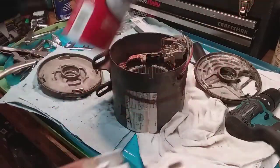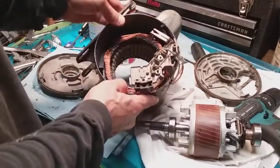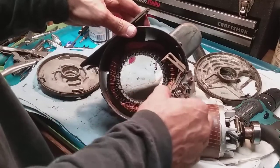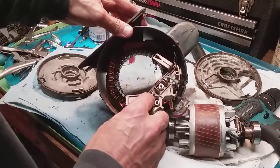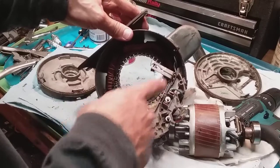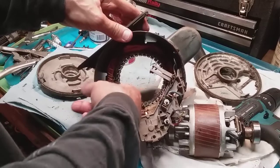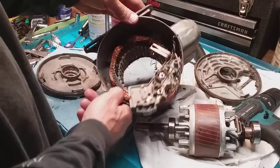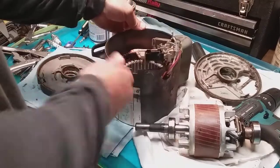I cleaned that out using electrical cleaner and got it all cleaned out. I cleaned the whole housing with electrical cleaner outside. As I mentioned, take pictures of everything if you're going to disconnect wires — I haven't disconnected any wires here. I did have some green fuzzy-looking contacts, so I blew the electrical cleaner throughout the whole housing. A lot of debris and rust was in there. There was some debris on those winding contacts, so I cleaned that out.